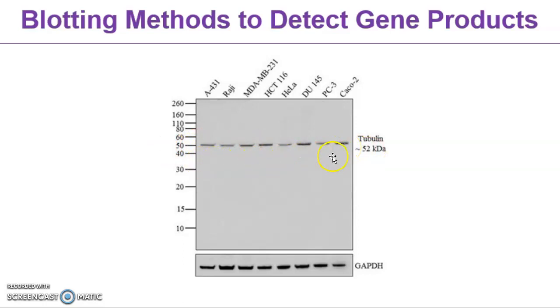And then another thing you have to do with Westerns is have a control. And so this is a loading control, and this is allowing you to know if you have the same amount of protein in each gel. Okay, so your bands, the color won't mean anything if you have overly saturated one with protein and then the other one has less protein, because now what you see is not actually how much is there, but it's something from human error. So this serves as a loading control.